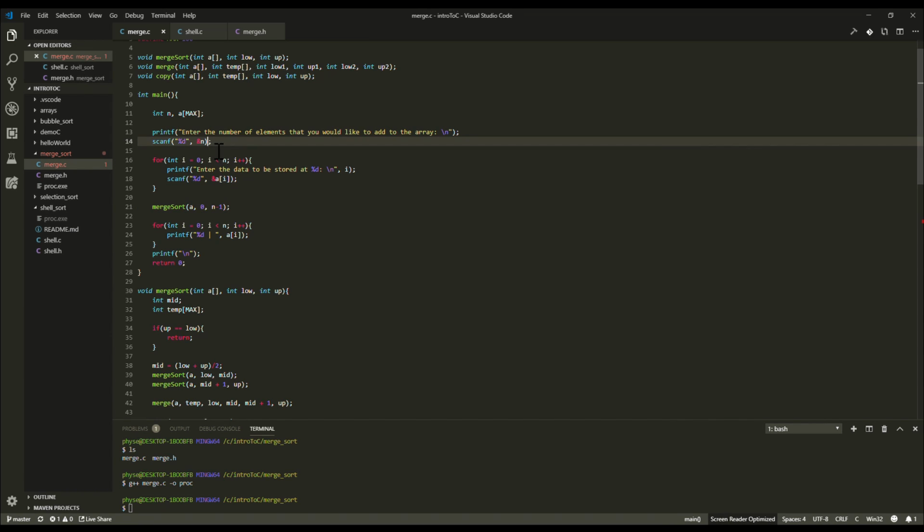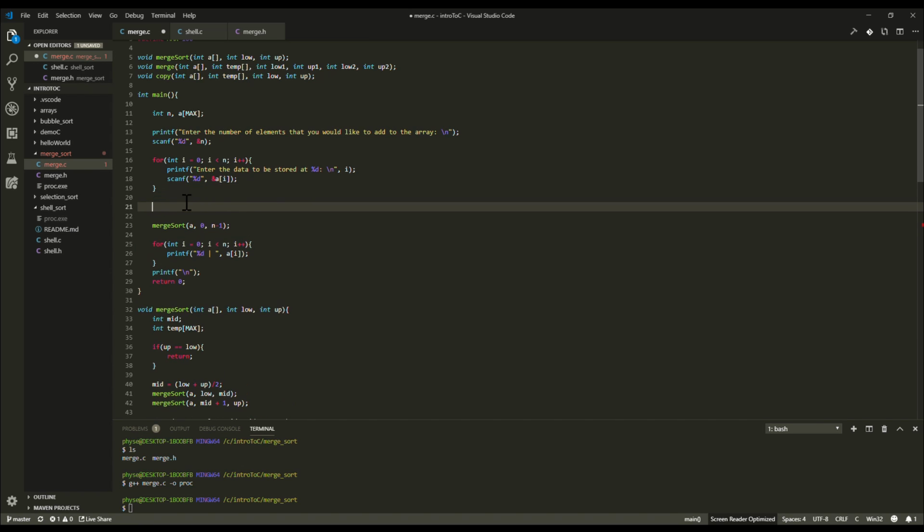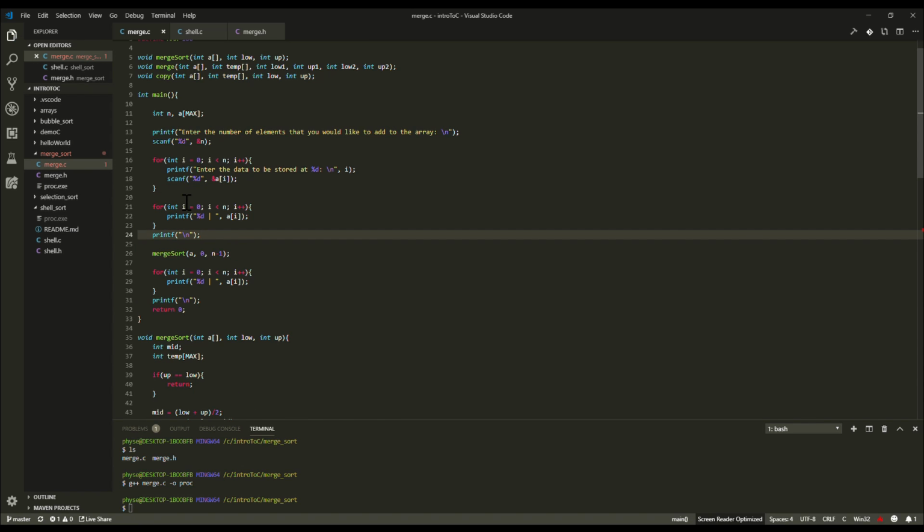The user is going to tell us how many elements they want to enter, and they're going to enter all that data into the array A, and then we're just going to run merge sort on that from the lowest bound to the upper bound, and then we're going to print out the array. Let's go ahead and print out the array before we do that too. So I'm going to copy this code. I'm going to put it above merge sort too, so we can see what we entered and what our sorted array is.